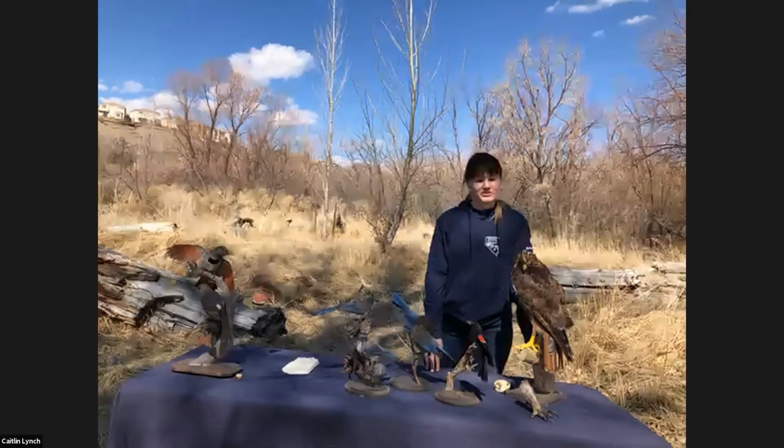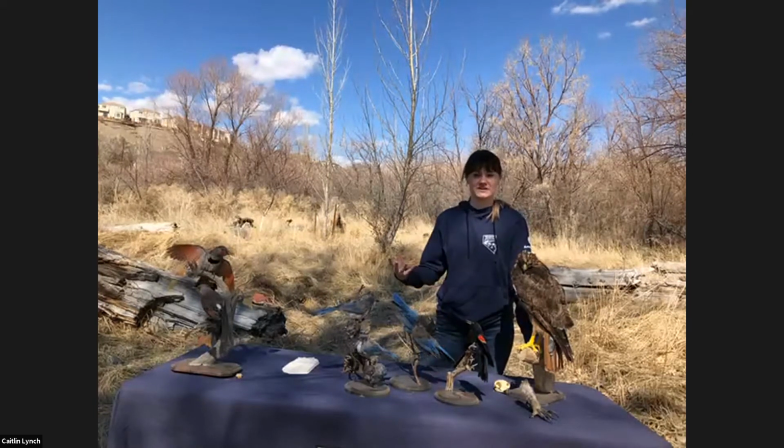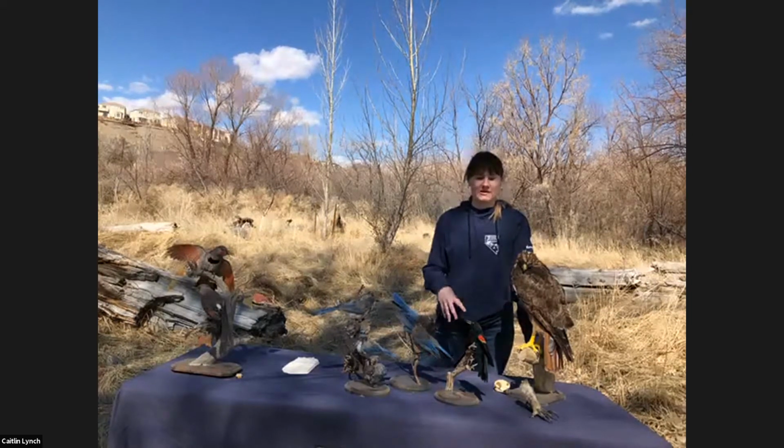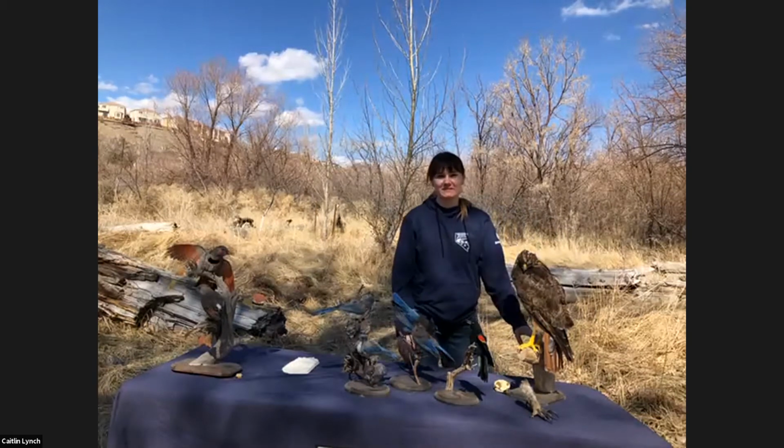I don't know for sure if that's a thing, but I noticed that when I have viewed them, the downy woodpeckers definitely like to kind of stay on the outer branches, where the hairy woodpeckers do kind of stay on the trunk. But I don't know if that's just observational or if it's fact, so I can't really say for sure. For sure. I think that we can anecdotally say that that is common, but not necessarily a rule. Yeah, not sure. That is the only open question for the moment.